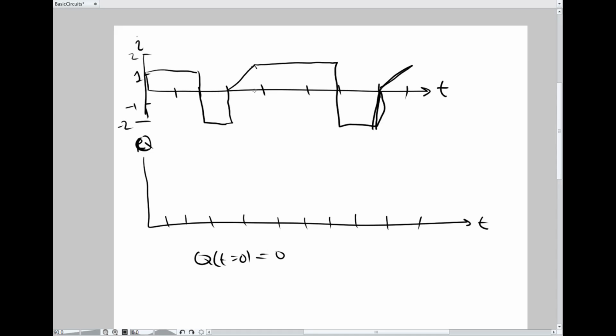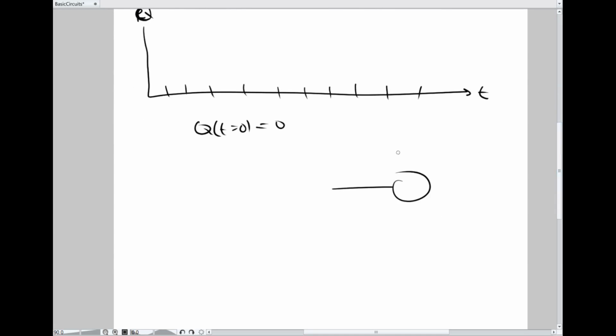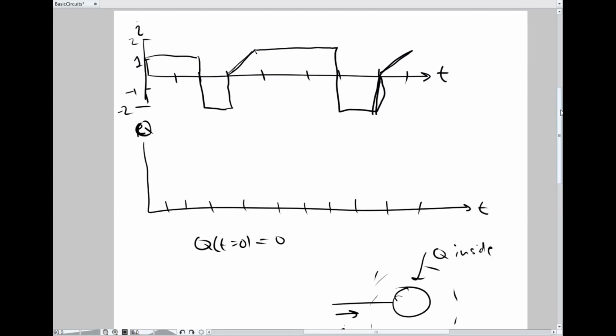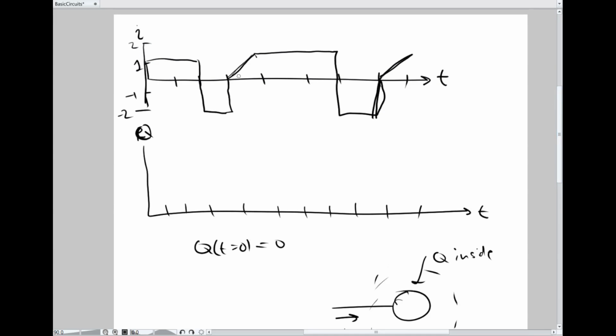If you don't have these slopes here, then it's very trivial just to look at this current graph and find the Q graph. By the way, this is like if you were to put current into some bag, and you had some sort of reservoir to hold charge here, like a giant piece of metal, and you're just pumping current in, and the current has no way out. You're finding the charge inside the bag. The charge is simply the time integral of current. Now, if you don't have any slopey parts, then this is really easy to do just by eyeballing it, right? The current is the slope of the charge. So you just go slope, slope, slope, slope, slope.